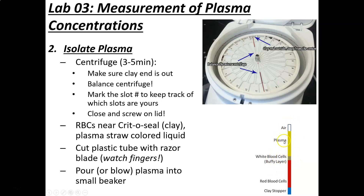Once you pull the tubes out and they look fine, what we're going to do is cut them with a razor blade right above the buffy coat so all we have is plasma. Ideally you dump it into a small beaker, but that never works. So we use a pipette blower, or some people gently blow the contents of the plasma into the beaker using their lips. That's why it's essential that you know it's your own blood — you cannot do that unless you're sure it's your blood.